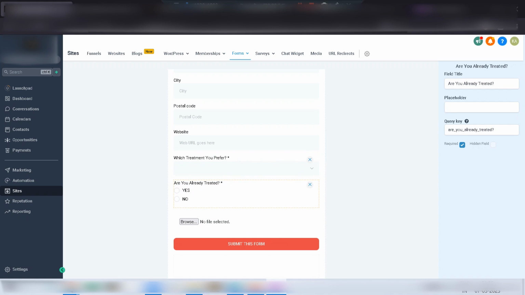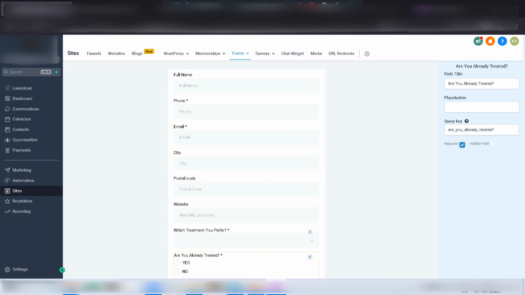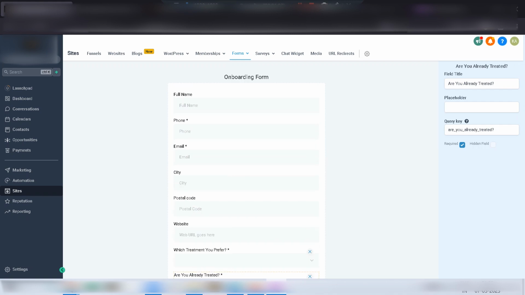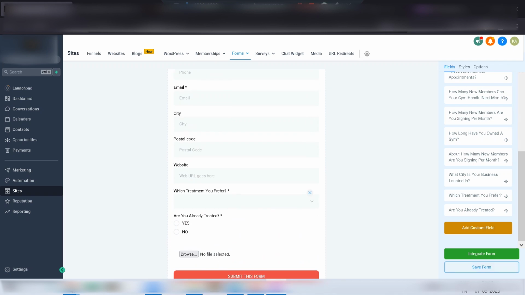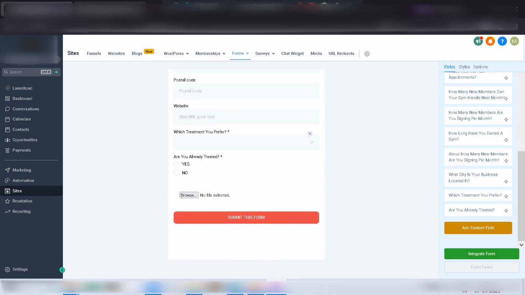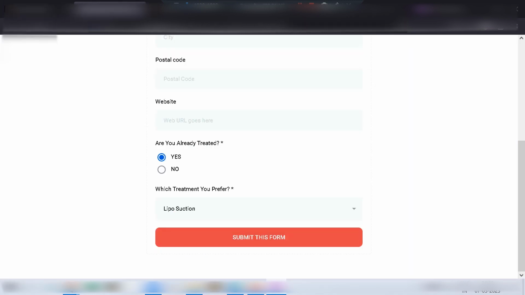Without choosing either of those options, or filling in that particular custom field, the customer can't submit the form. This is a very important thing. Now you can just click save form.